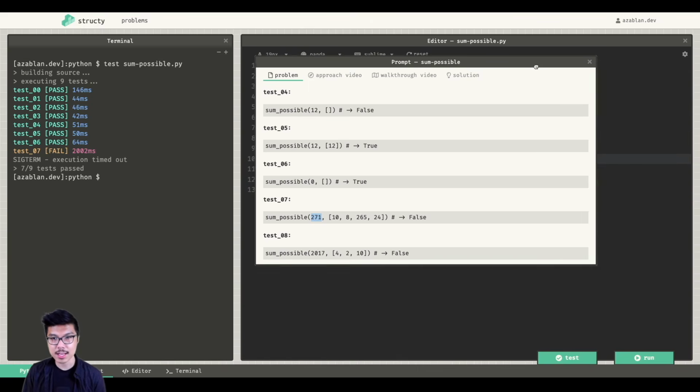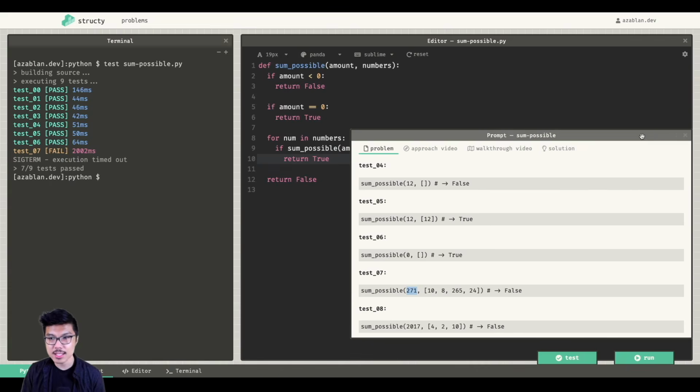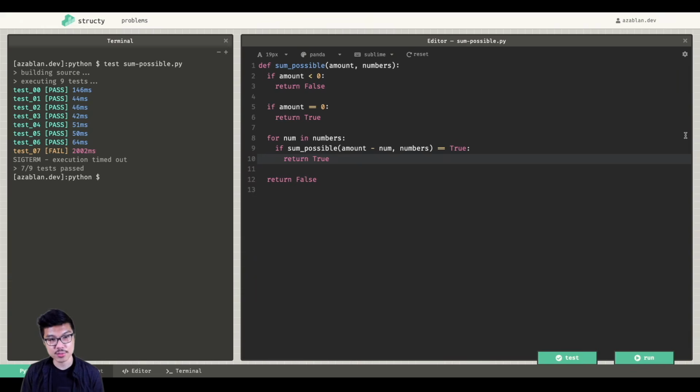Something we can recognize about this function right now is it's going to have an exponential runtime. If we say that a is the amount and n is the length of the numbers, I will have an n to the a runtime, which is exponential. And typically exponential functions are going to have a way too large growth. So to fix this, we'll use that memoization strategy, which is one way we can implement dynamic programming. And it'll be our go-to, I think, for much of this course.